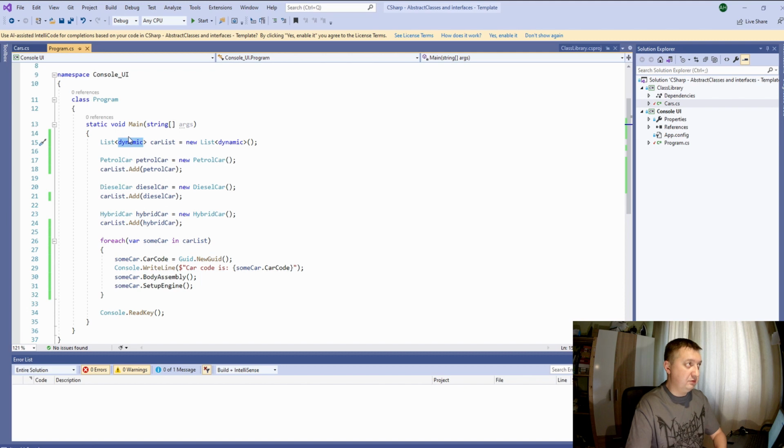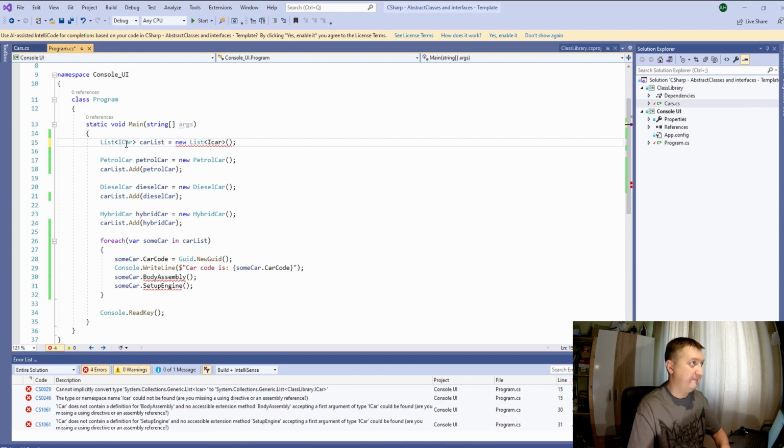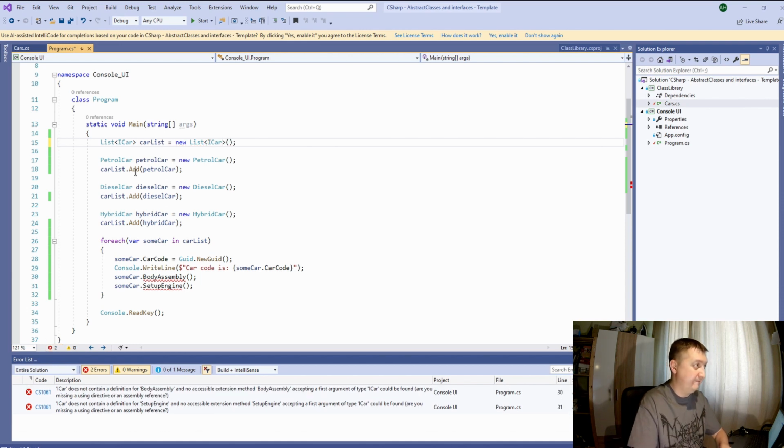And what are we going to do now? We are going to replace dynamic with iCar here. So now you can see that we can add any instances of our classes to the list, but we have problems with calling methods.